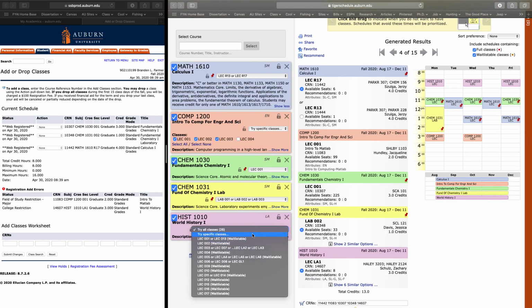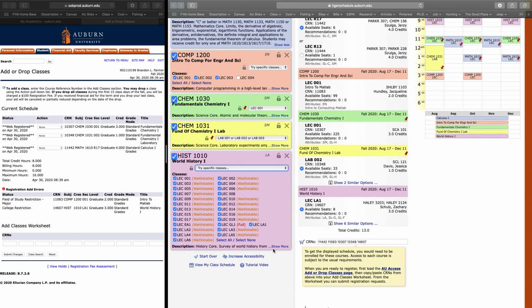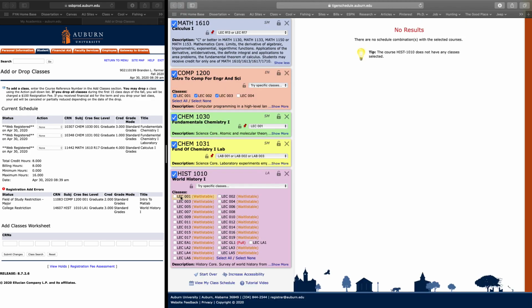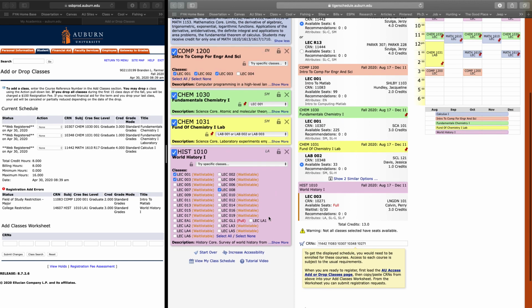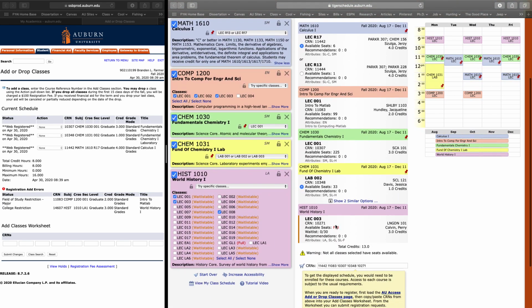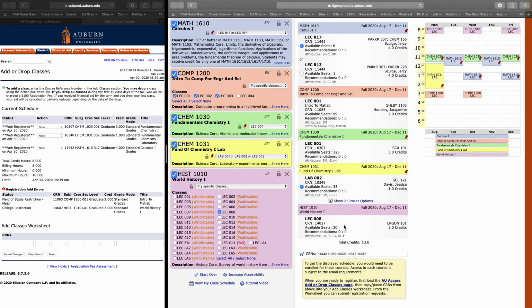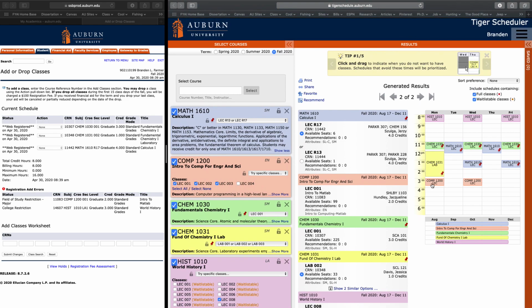Also, with the history class, we need to make sure that we are in the correct sections for our major. There are some sections that are restricted for certain majors on our campus, so make sure you remove any of those that are LA and then a number. For instance, LA1, LA2. Make sure we don't have those selected. So let's find the one that has open seats. You'll see the other ones are still waitlistable, so just find a section that is a number 008, for instance, and open.